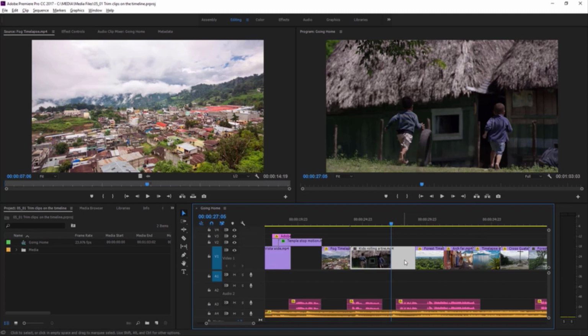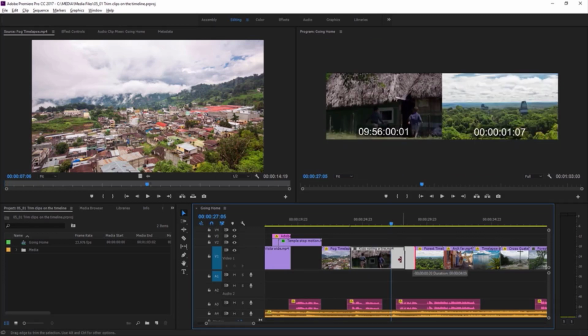Probably the quickest way to do this is to click and drag on the end of the clip you want to change. You'll notice as the cursor gets close to the edge of the clip, you get a red arrow indicating that you can trim. In one step, I'm going to click and drag, and as I do, you'll notice the program monitor updates to show the last frame of the clip I'm adjusting. You can see it's changing as I drag with the mouse. On the right-hand side of the program monitor, I'm seeing the first frame of the clip after this one. This helps me to decide on the content I want to use.